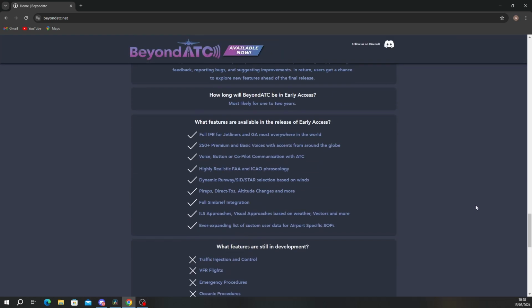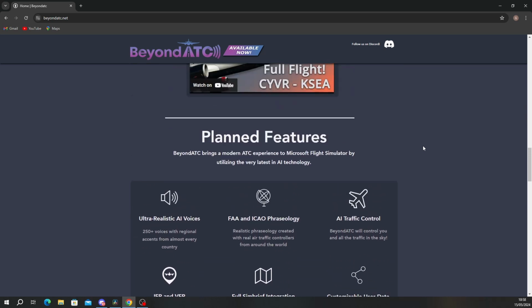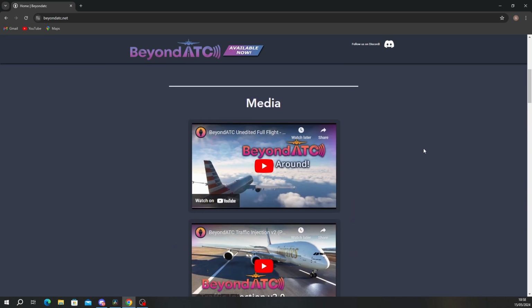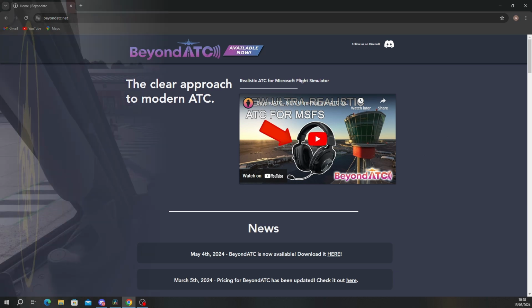Right, so let's talk about how the installation goes. Very straightforward. Just click the link, and it will start a download, and you'll get a zip file. Unzip it, and you'll get an application to install the program. You don't actually do any purchasing through the website. It's all done through the app, which I'll show you. Well, I can't show you because I already purchased it, but I'll explain how it works later on in the review. Right, so let's jump into the sim and see this in action, shall we?